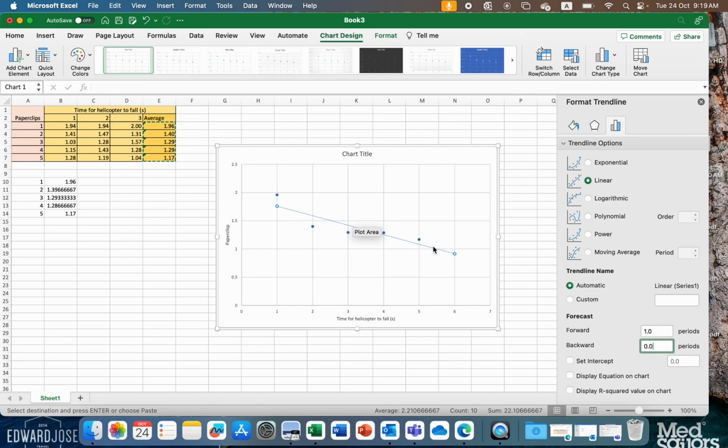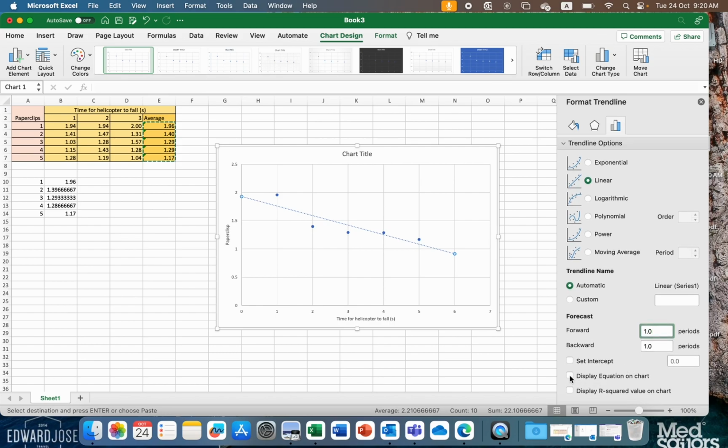And see, it's extended the line out to where 6 is, and we could predict how many paper clips, at what time it would take if you had 6 paper clips. We could even extend it backwards to the start, so that we can see how long it would take to fall if it had no paper clips.